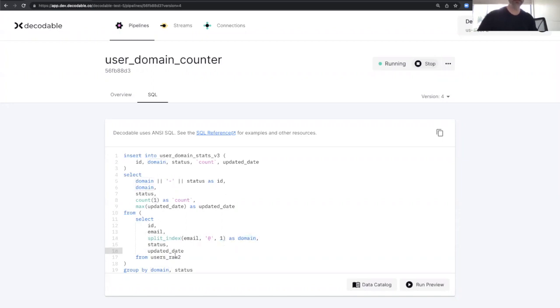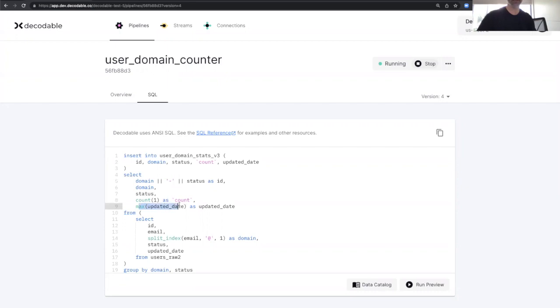And then we take the result of that query, and we're going to make the domain plus the status, the user status, the ID, so a new ID, and then we're going to count the number of records by domain and by status. And you see they're here in our group by. If you know SQL, this is pretty standard stuff, relatively straightforward.